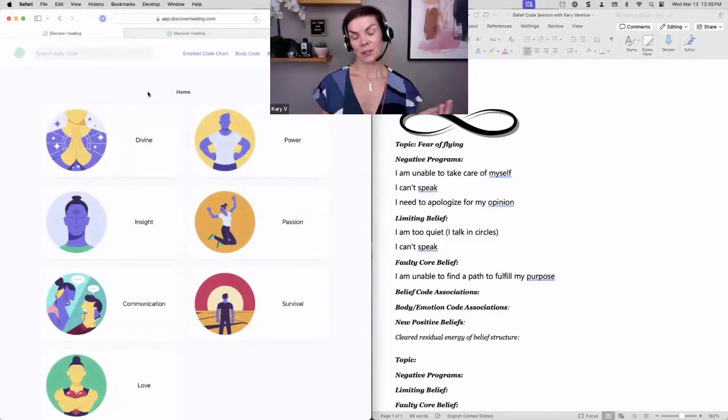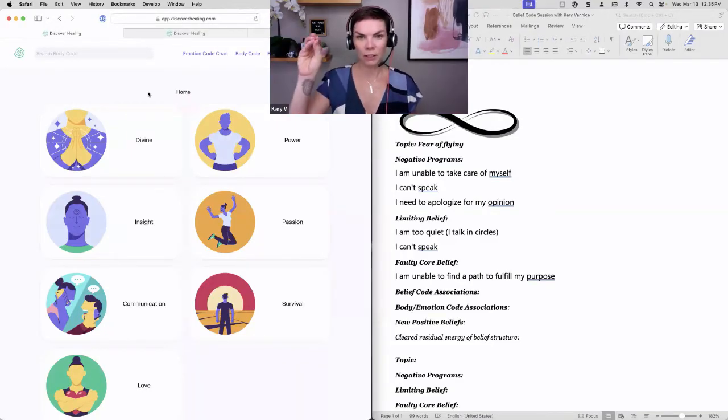Yeah. So it'll be good to release some of these beliefs that make that true and hold that in truth in your life, which manifests it in your reality. By clearing these, hopefully the energy is going to dissipate and you're open to new possibilities and new ways of being around this issue. So, are there other belief code associations? No. I kind of like to attach these to where they are in the structure.